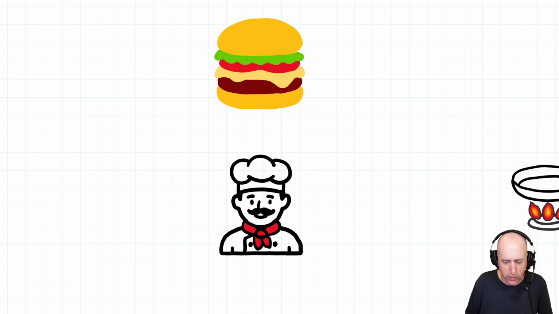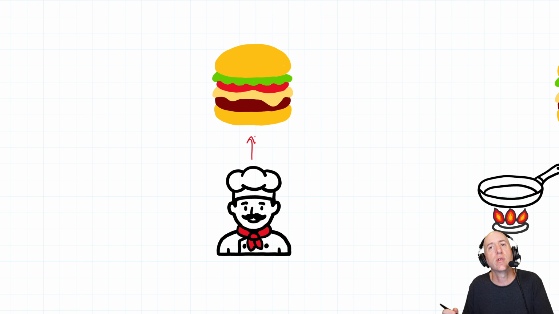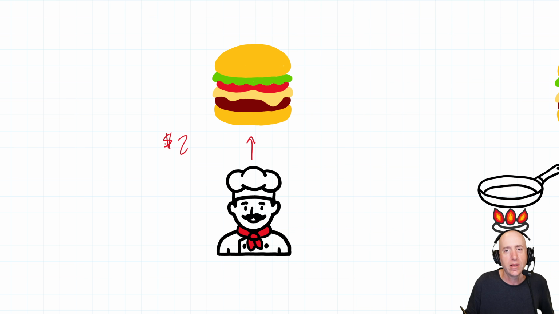The next category of cost is the labor cost, and that's the cook's cost for the time they're making the burger. So let's say the cook makes $20 an hour and they make the burger for 6 minutes, say, so 10% of an hour. Well, the cook's cost on that burger is $2, right? The cook spent 6 minutes, that's 10% of an hour. Their wage is $20 an hour. It's about $2 worth of chef's cost that we track to the burger, and we call this cost direct labor.